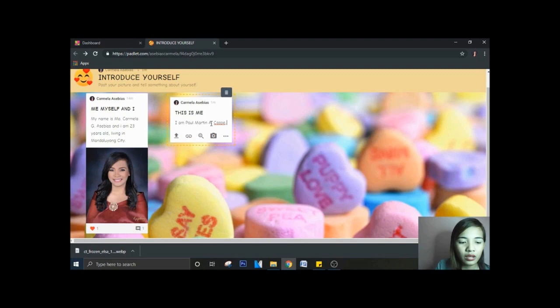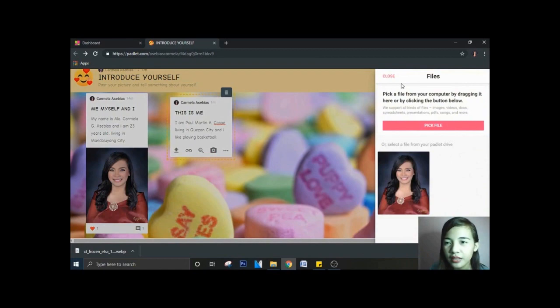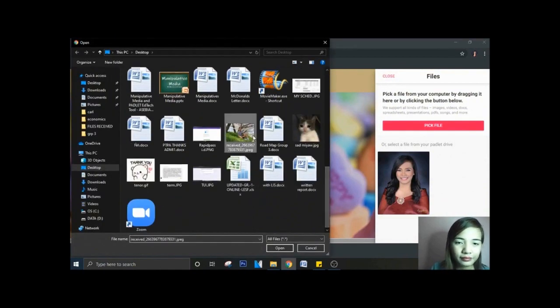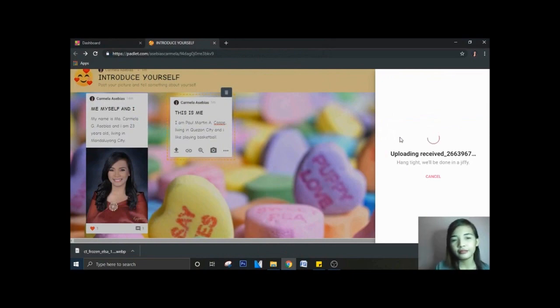Copy paste your referral link, and then share it with your students, share it with your co-teachers, and tell them to sign up in Padlet using your referral link. And imagine if 30 students or more sign up using your Padlet referral link, you can have an additional bulletin board. But it is for every 3 persons.